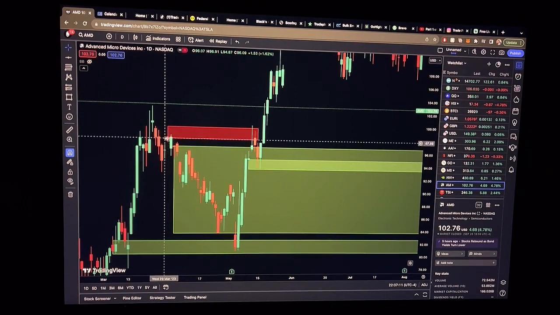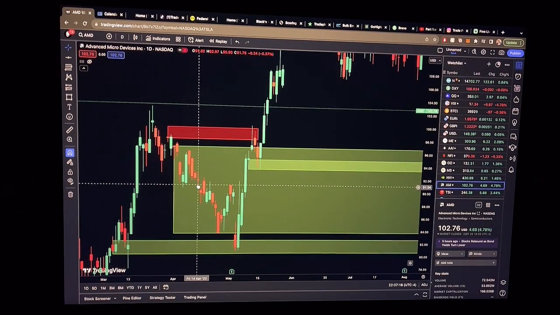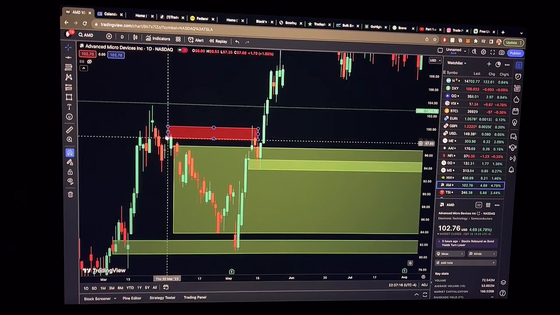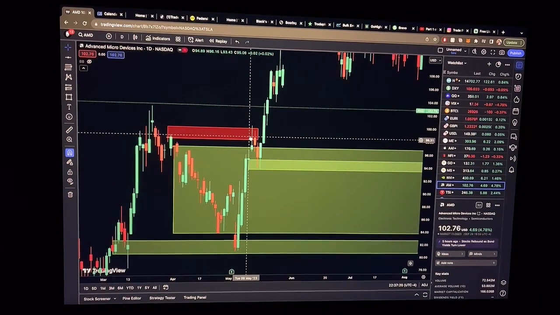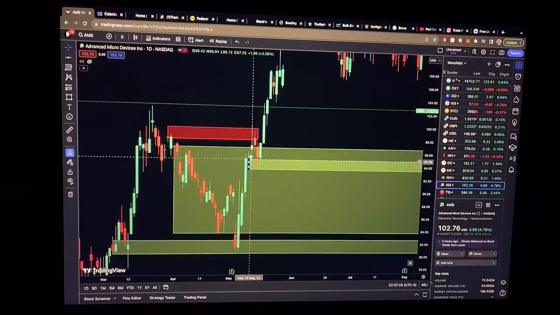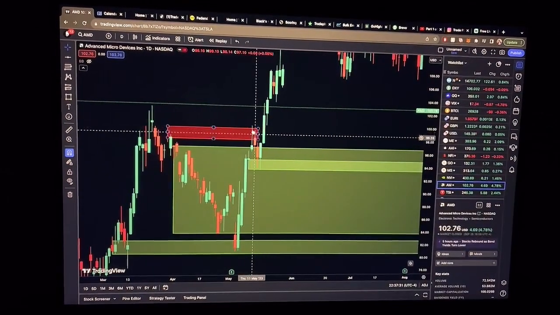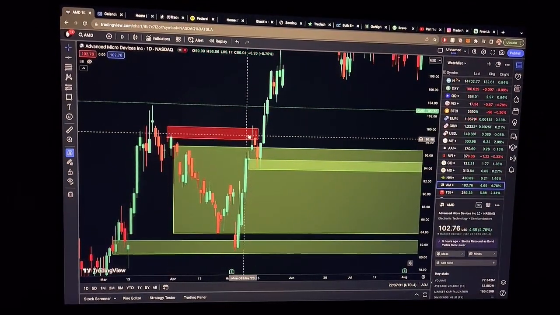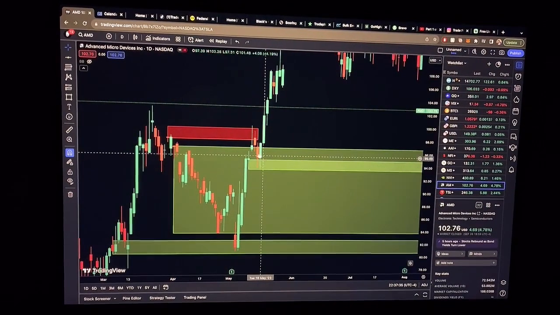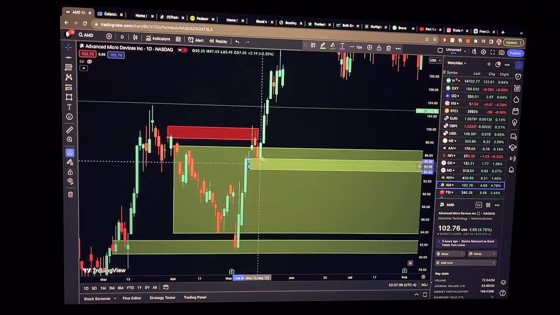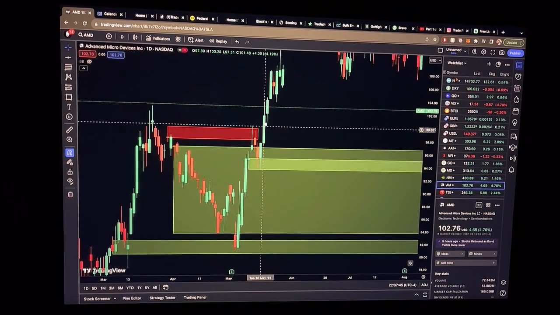That was where the imbalance was created. Some banker institutions sold here, pushing price action down, leaving that banker institution with unfilled orders sitting at this level, right? So when price came back in, it hit this demand zone, some institution bought here, pushing price action up. When price came back in and hit those unfilled orders for the first time, well, if there's more sellers than buyers, price gets pushed back down. And then it got pushed right back down to this demand zone. This demand zone's a little off. There we go. Pushed back down to this demand zone, it hit the unfilled buy orders left over from this move right here. And this time it broke right through, right?